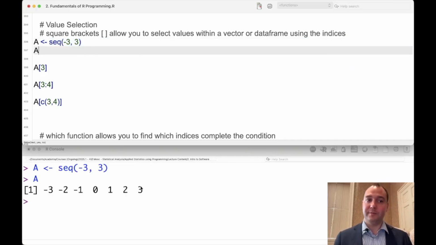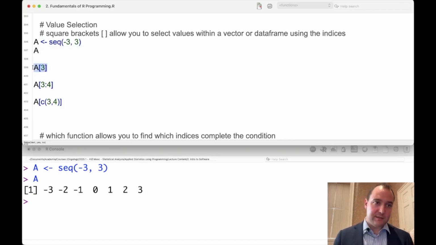-3 to 3. If I said A[3], what is this? Well, we have those square brackets again right here. What do square brackets mean? It means from our data, in this case our data is the vector A, give me value number 3. Give me the third value. Well, what's the third value?